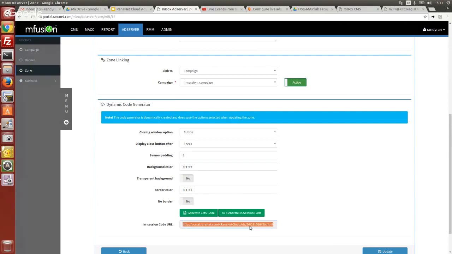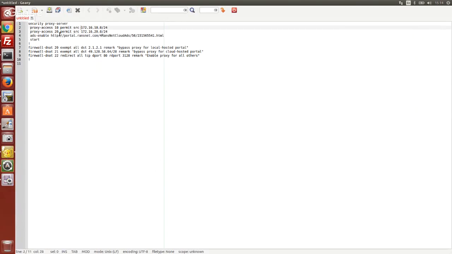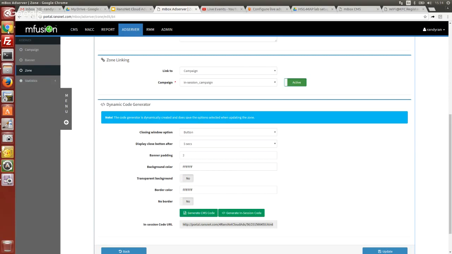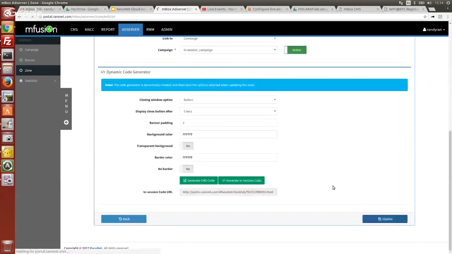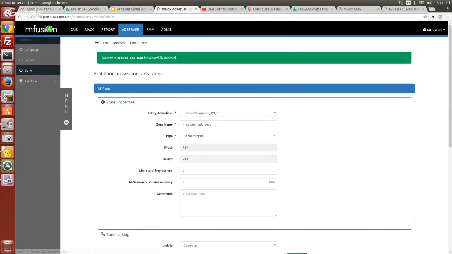The in-session code here is used in the proxy configuration. So I'll just replace the sample config with my actual in-session code. That's pretty much all we need to do for the ad server settings.